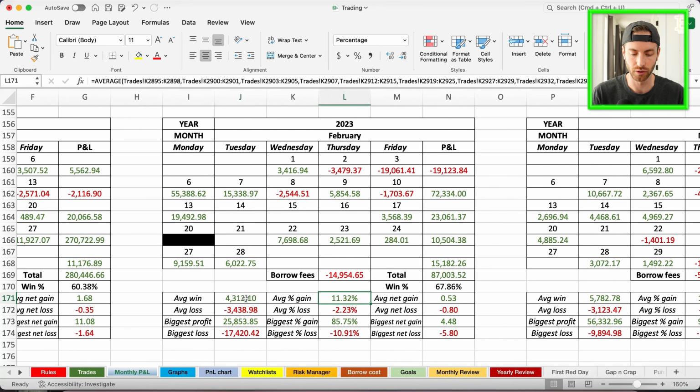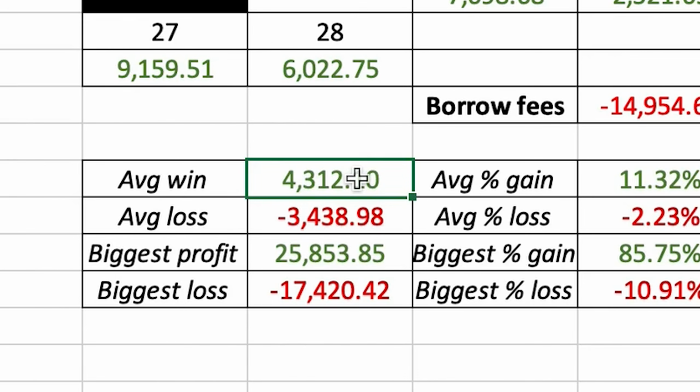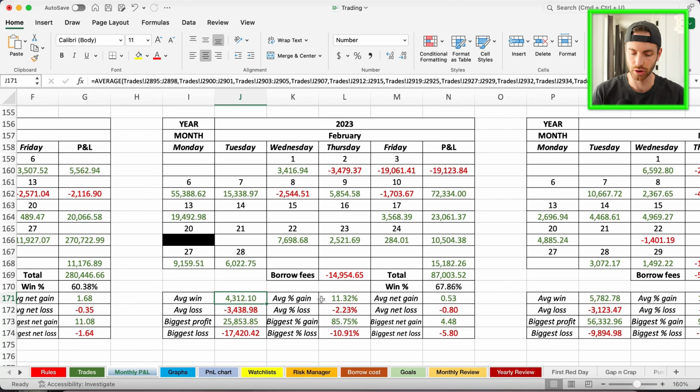I can immediately look at these 4 stats, not even including the average cents gain or loss, but just looking at the percent to average dollar and see my risk reward on my winners was not there, right? It was not as big of size on my winners as it should have been, because if it was, this should be well into an average 5-figure win per trade, or $10,000 per trade on a win. So there's that aspect, right?